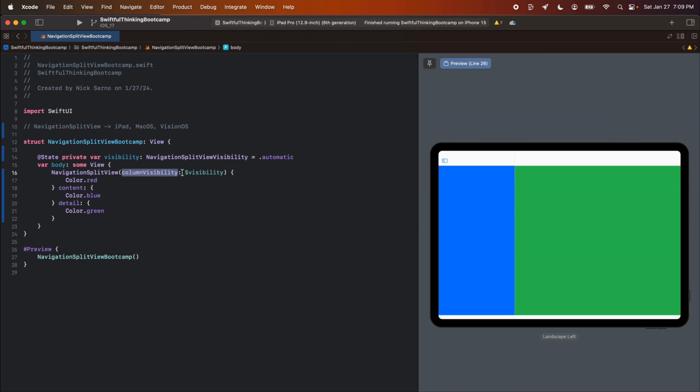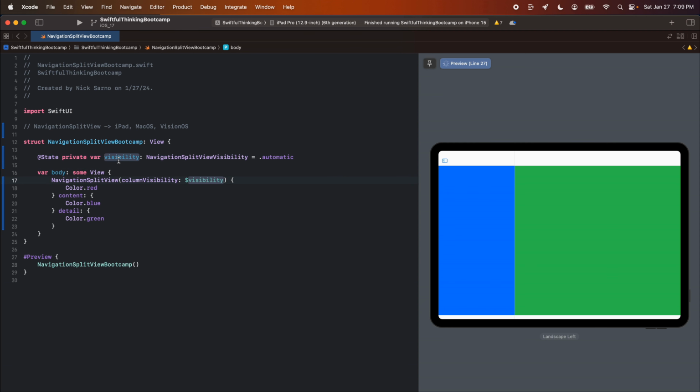So column visibility is when we load up this view, how many columns do we want showing on the screen? That's the column visibility. We got that down, and it is binding because as the user clicks around the columns, it's going to change. That's why we have to make this a state. So we're really just telling it the starting state, and then obviously we can change this programmatically, but most of the time it's your starting state and then you're binding to it so the user can click around.